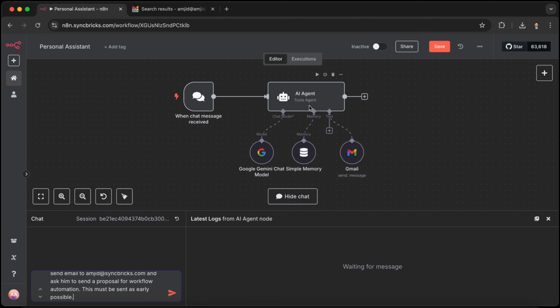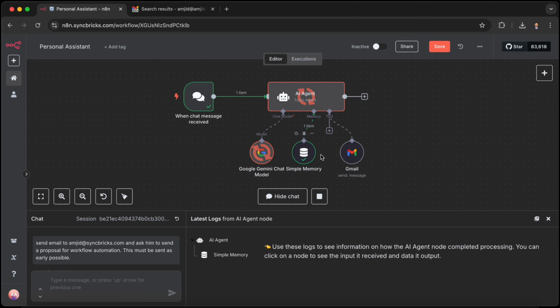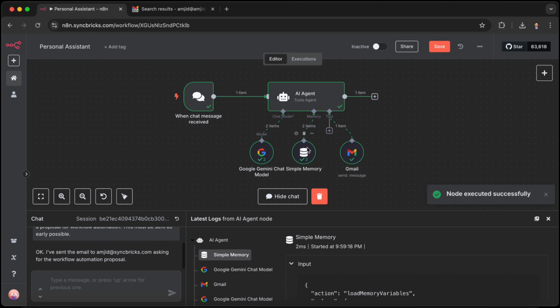So it is, of course, an AI agent. It will understand to whom the email has to be sent. So you don't need to explicitly mention the email address, because it will understand what the email address is. It will understand what the content of the email is. And if it has confusion, it will again ask you if it needs the subject line to be changed, or if it is not able to understand what the subject line should be, what the body should be. It will ask you the question. Otherwise, it will simply send the email. And that's the reason memory is extremely important, because it will store the things into memory. And if it is confused, it will ask you again.